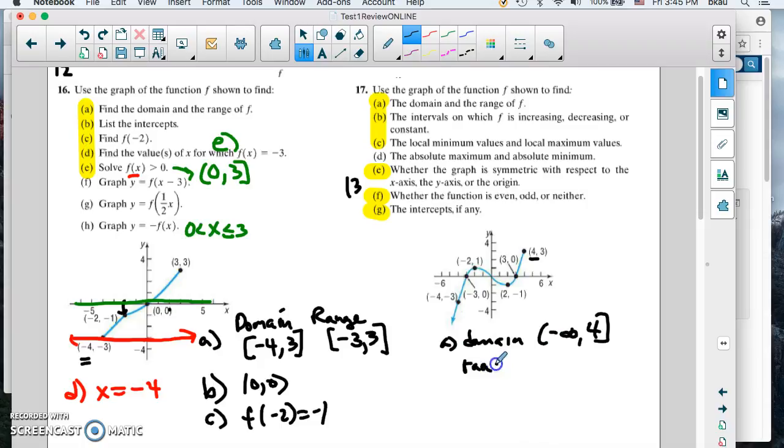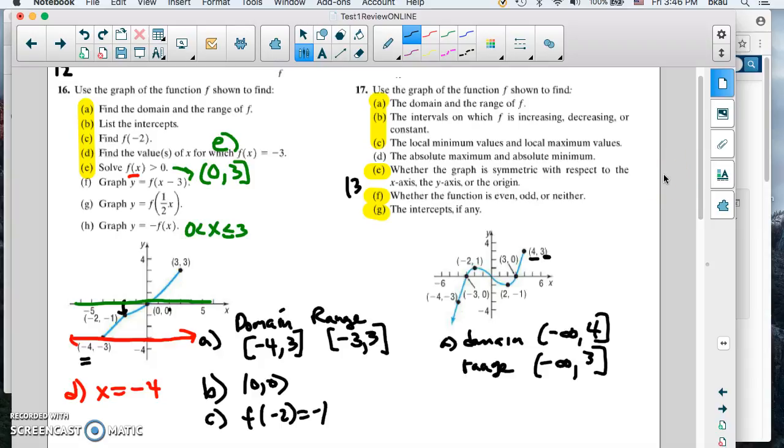The range is how far up it is. So it's going down and left, all the way to negative infinity. It's going to start way down at negative infinity on the y-axis as well. Negative infinity on the x-axis and negative infinity on the y-axis, and the range is the y values. So we're coming up, up, up, and then we go back down, and then we finish going up right here. That's the highest point. So we'd end at 3 on the range. So the domain is negative infinity to 4, and the range is negative infinity to 3.